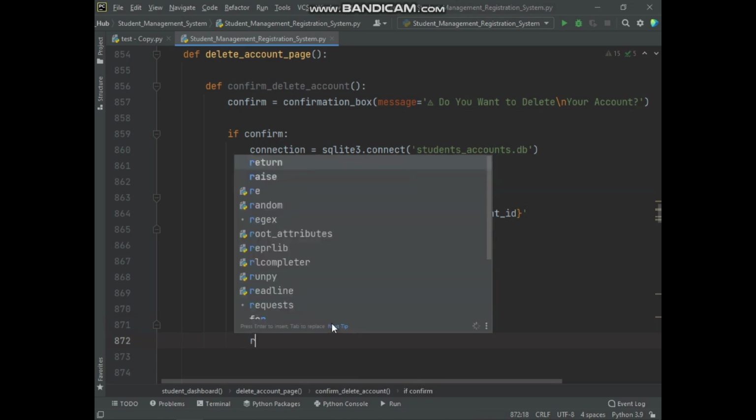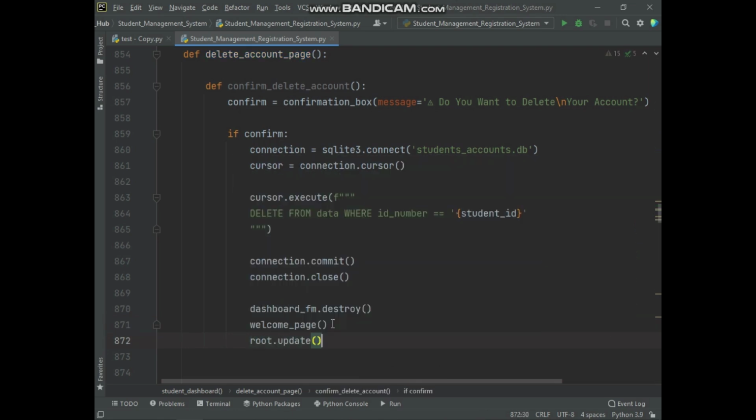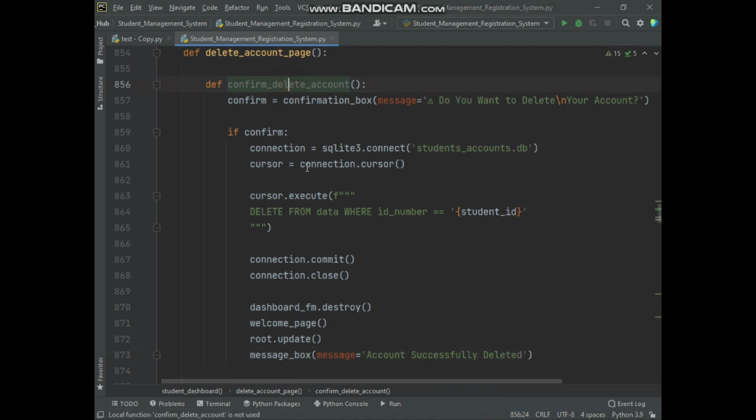And also here I will update the root window, because sometimes the root window may not show changes. And also we will display a message box to the student, that the account was successfully deleted. Now we will add this function to the delete account button.